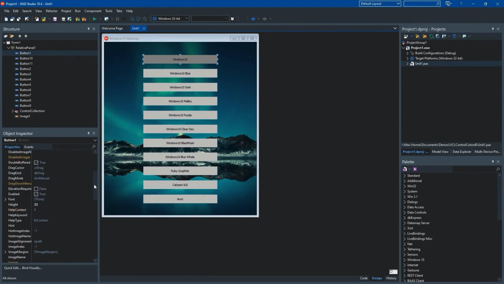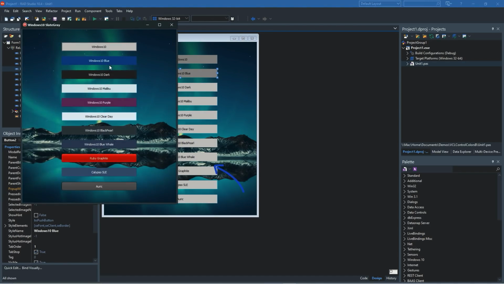With the new VCL Per-Control Styling capabilities, you can now use multiple VCL styles in different forms within a single application, or even different visual controls that are on the same form. This also includes support for styling any element using the default platform theme, and also enables you to use third-party unstyled controls within a styled VCL application. For example, you can easily define a different style for each button on your form. This provides great customization options for building best-in-class Windows 10 applications with RAD Studio 10.4.